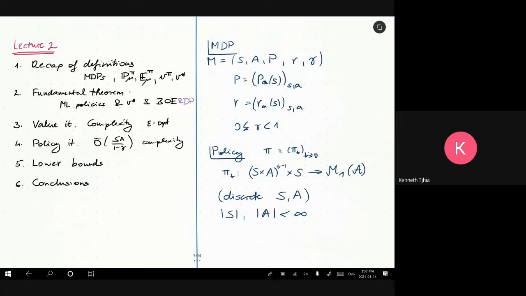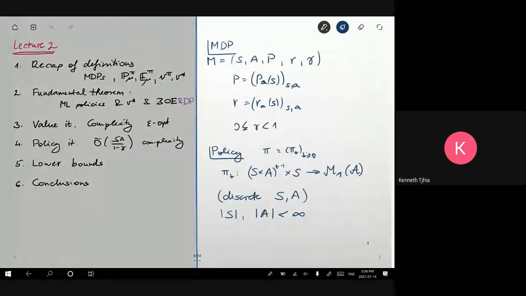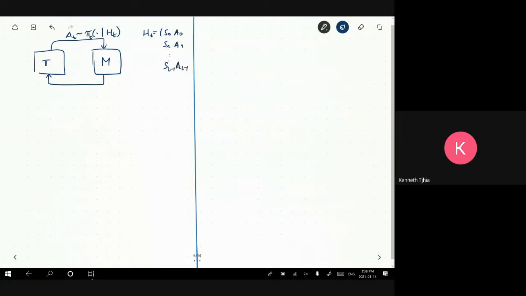So if we put together an MDP and a policy, then the result is the interconnection of the MDP and the policy. There is a policy and there is an MDP, and they're connected in this closed loop. The policy keeps sending these actions and, abusing the notation, the action is sampled from this distribution, pi of t, and the history is just going to be S naught, A naught, S1, A1, up to S_{t-1}, A_{t-1}, S_t. This is just a sequence. I don't put in the commas because then it's going to be too messy.